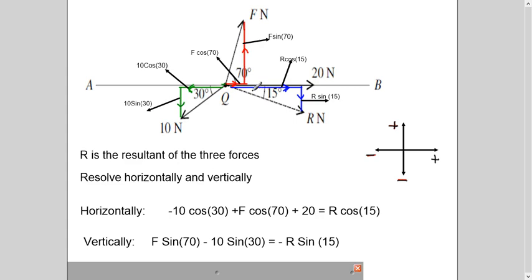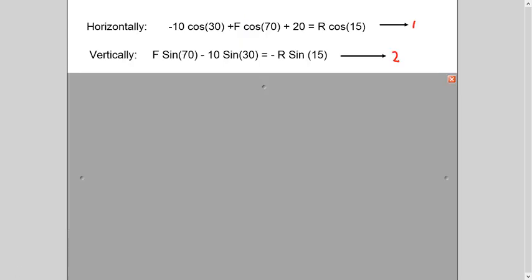I'm repeating here that the resultant is the sum of all. When I'm talking about vertical forces, this blue one equals the sum of red and green. The plus or minus signs I have taken because of their direction. I hope it made sense to you. This is red upward plus green downward. Why did I write plus? Because basically we are adding two forces, but it has a negative sign. So now we have resolved horizontally and vertically.